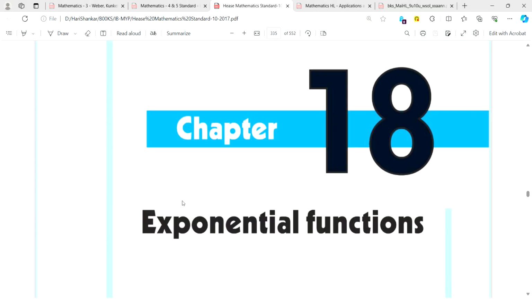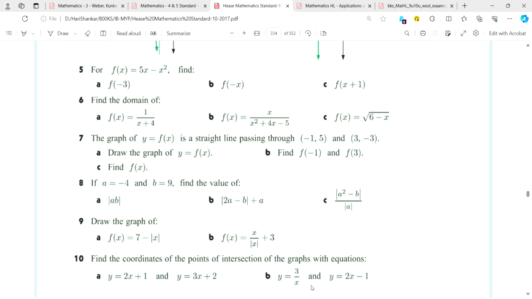We are going to learn how to find the domain, which is also given in your syllabus 7A. So we are going to learn how to find the domain of such functions which are rational in nature. So 2 upon x plus 1. The function is 2 upon x plus 1.